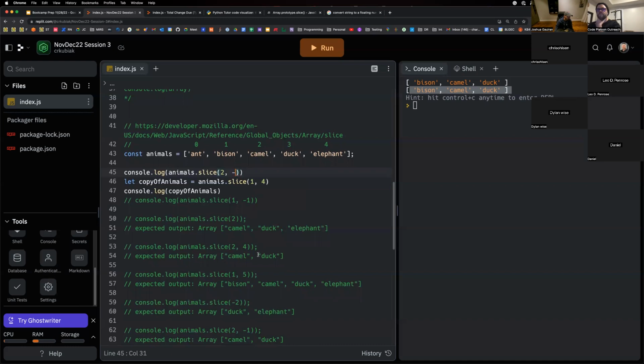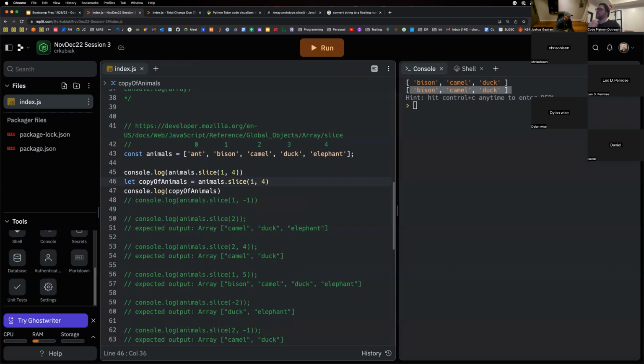All right, so any questions on slice? Quick question. How are the instructions going into the computer when you put in a negative value for the exclusive end, like if you were to put 1, -2? How is the computer taking in those instructions? It's counting from the end instead of from the front.